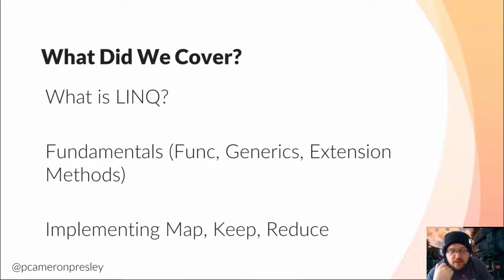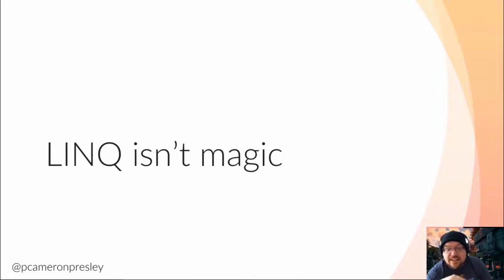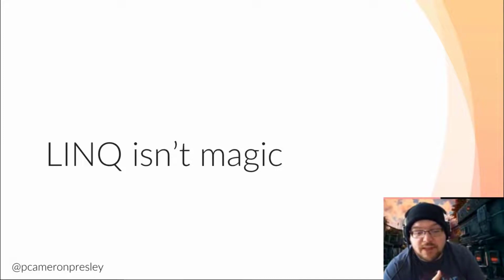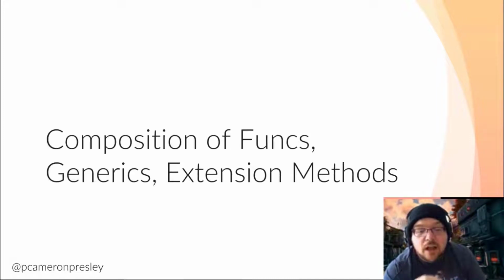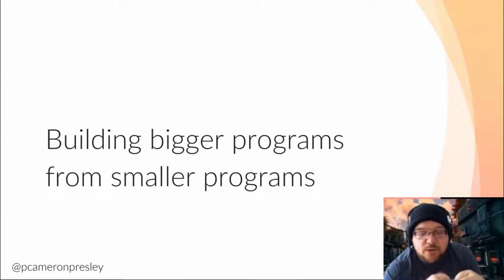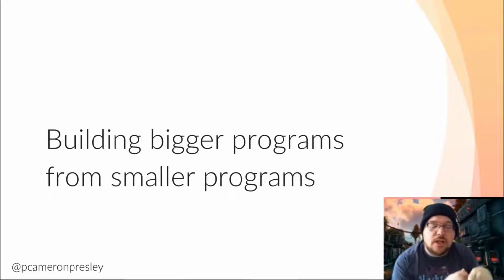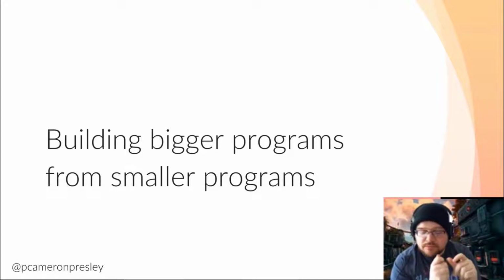But in case all this didn't click, it's like, wow, there's a lot of stuff here, Cameron. Some takeaways I want you to have is LINQ's not magic, right? If it's not magic, we actually built out some of it in literally 50 minutes. All it is is a composition of core concepts, funcs, generics, and extension methods that allows us to build bigger programs from smaller programs. And you saw that happen throughout, right? Where we took some code, refactored it, made it a little bit more general, took some code, refactored it to make it a little more general, and then started composing.